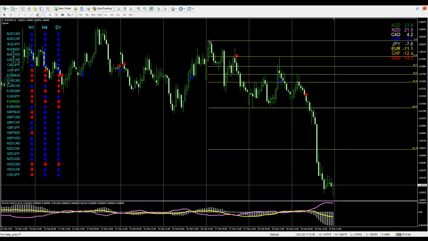So as we can see, this is below 61.8 already, and we won't be able to really take this trade anymore, since H1 is below 61.8, and it's very near the 100 Fibonacci level already. This is on H1 time frame, and if we would stop our analysis here, we won't be able to take this trade anymore. But here's the twist here.